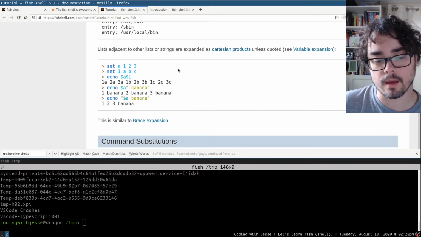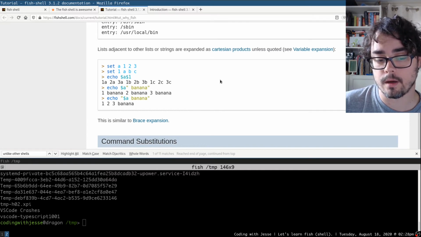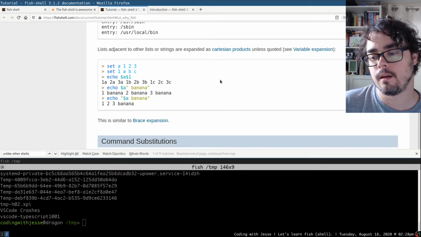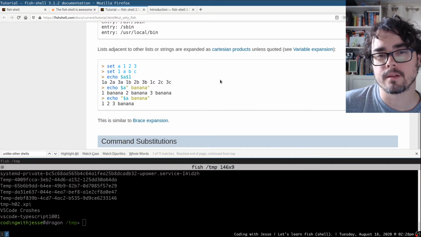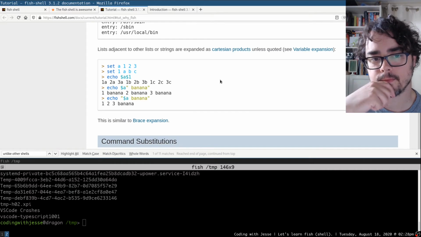So it's like every combination, it creates a value. So it's like multiplying them. That's interesting. Again, I can't think of a use case, but yeah, I guess if you have a list of directories and a separate list of files, and every directory should have those files in it, you could do something like that.